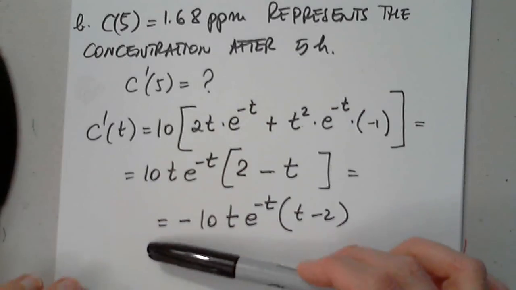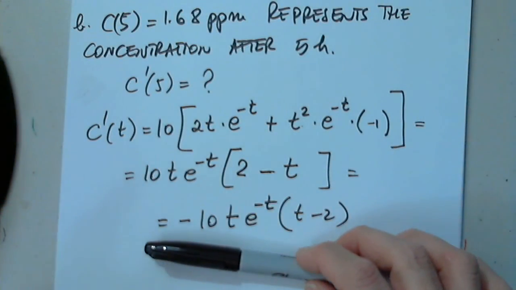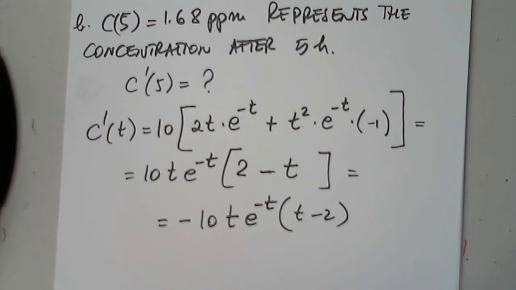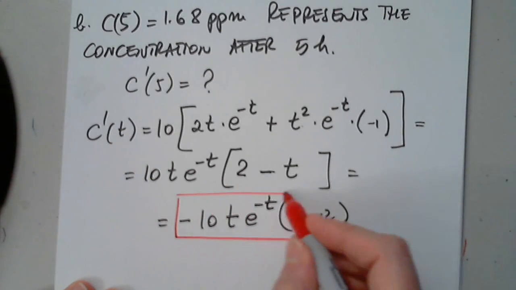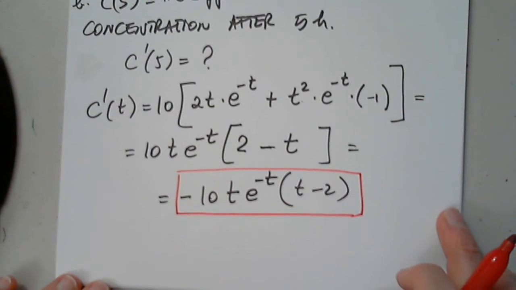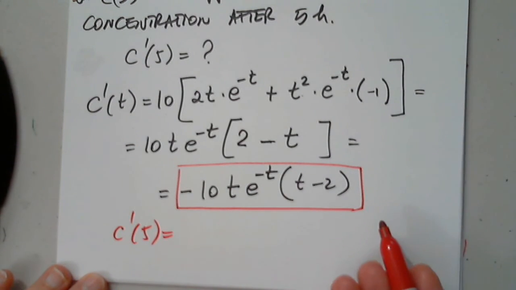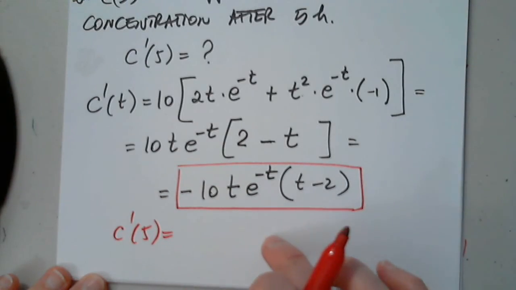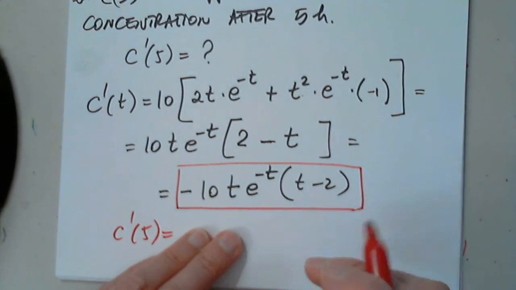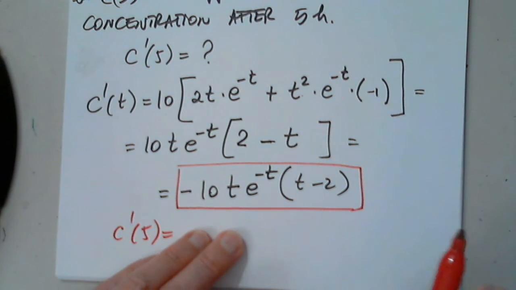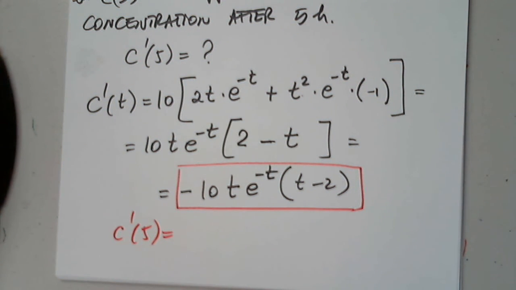You can say, is this really necessary? You're only asked to find C prime of 5. Yeah, as a matter of habit, I recommend you always simplify and have the nice form handy. Okay, so C prime of 5 is not a big deal. I just have to plug in 5. But what will it represent? So first of all, we're going to get a number. I need the measurement unit and what it represents. What will be the measurement unit, first of all? Maybe you want to find a number first. Let's find the number first.